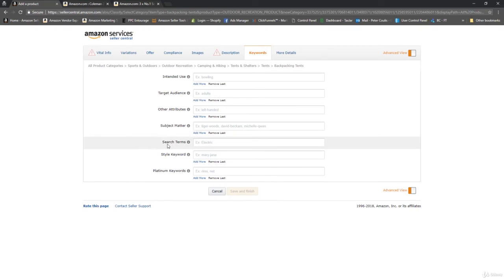A really important thing you want to keep in mind with the search terms is you need to stay under a 250 byte count. They call it bytes or bits, usually also referred to as characters, but all you have to do is go to Google, type in byte counter, and copy and paste your back-end search terms, the leftover search terms that you didn't use in the listing, and it'll spit back how many bytes it is. If it's under 250, you're good to go. If it's over 250, you need to delete a few of the words.